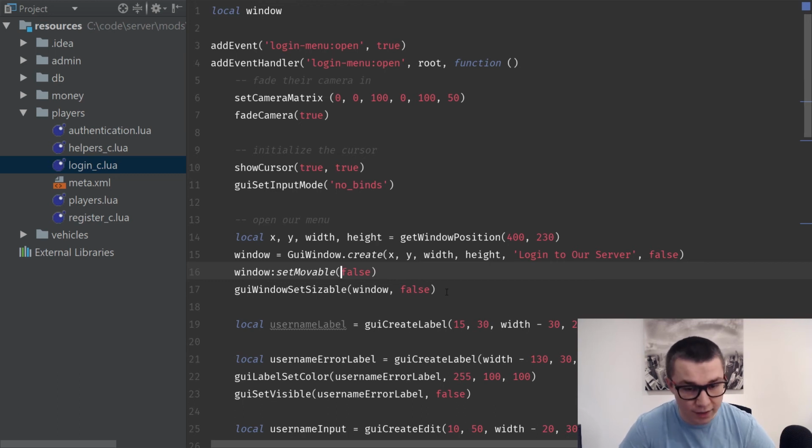This is significantly cleaner than what we had before. And this is where the real power comes in. By changing these to be called on the instance using our colon, we have made it significantly shorter and, in my opinion, more readable.